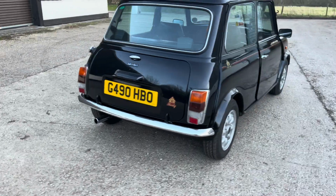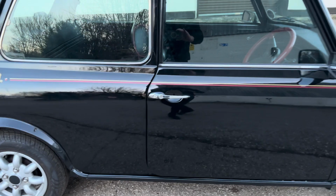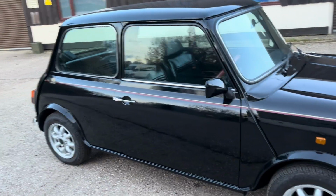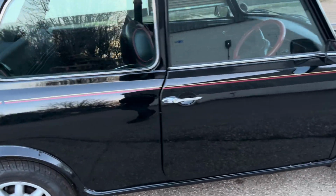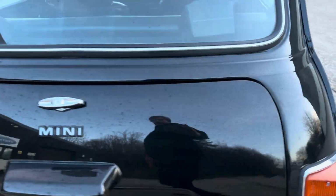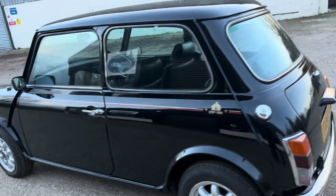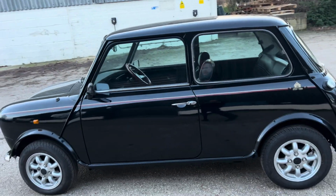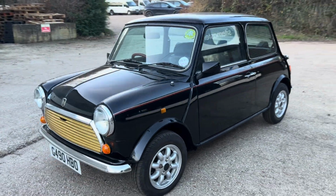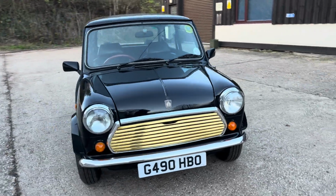Now, the paintwork, as I said, is in beautiful condition. It's had a beautiful paint job at the paint shop. Some new stripes fitted all the way throughout. As you can see, that does add a really classy aspect to the car. There's absolutely no scrapes, no rust, no dents. It is waterproof, a very good investment for the future, because Mini prices over the years appear to get stronger and stronger, and the limited cars, which they only made so many of, are always going to be a favourite.